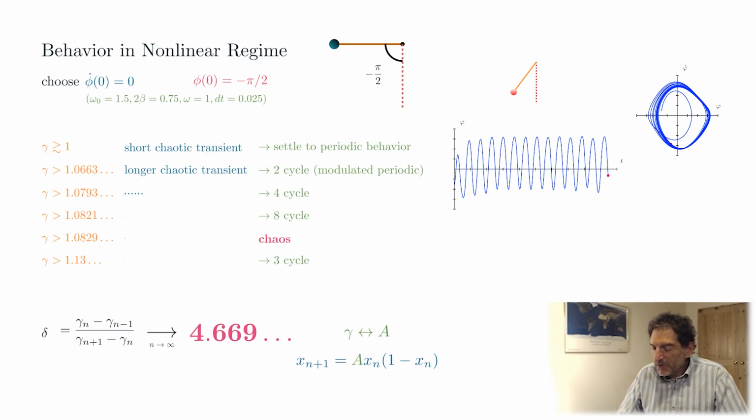So amazingly, this period doubling bifurcation and the ensuing chaotic window, and then the 3-cycle with the ensuing period doubling bifurcation on top of that, what we see in the nonlinear driven pendulum is the same as in the logistic map. It's incredibly beautiful phenomenology, but in some sense we can understand it from the mathematics of the logistic map itself. One other thing I want to mention as a postscript is that this phenomenology holds only for the specific initial condition of starting at rest with the pendulum at minus pi/2. If one has a different initial condition, there is different phenomenology for the behavior as a function of gamma.